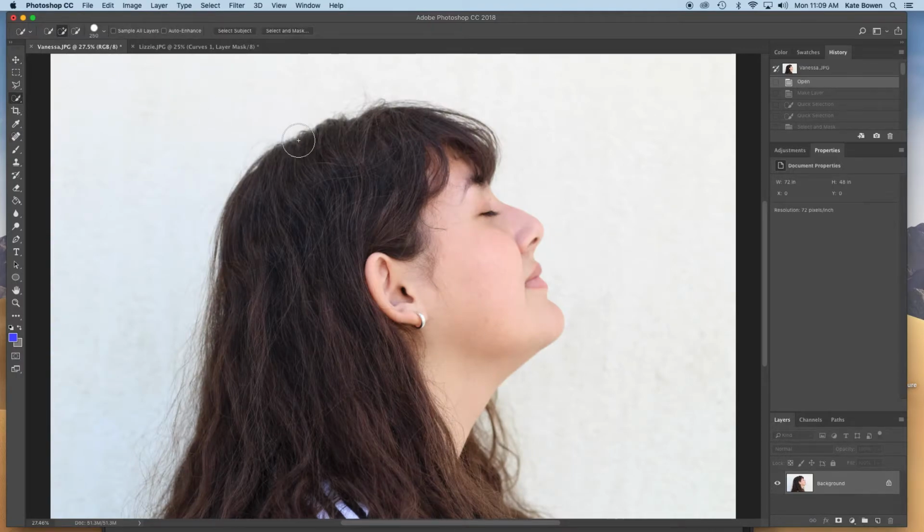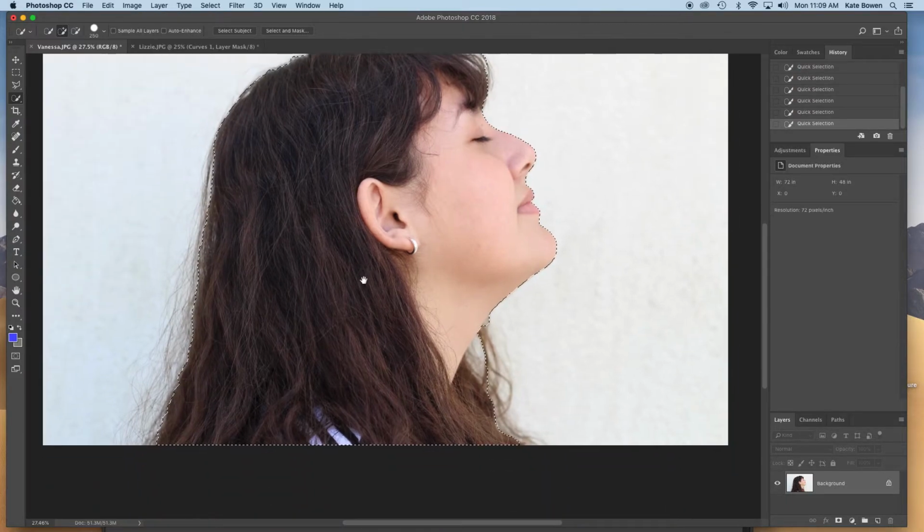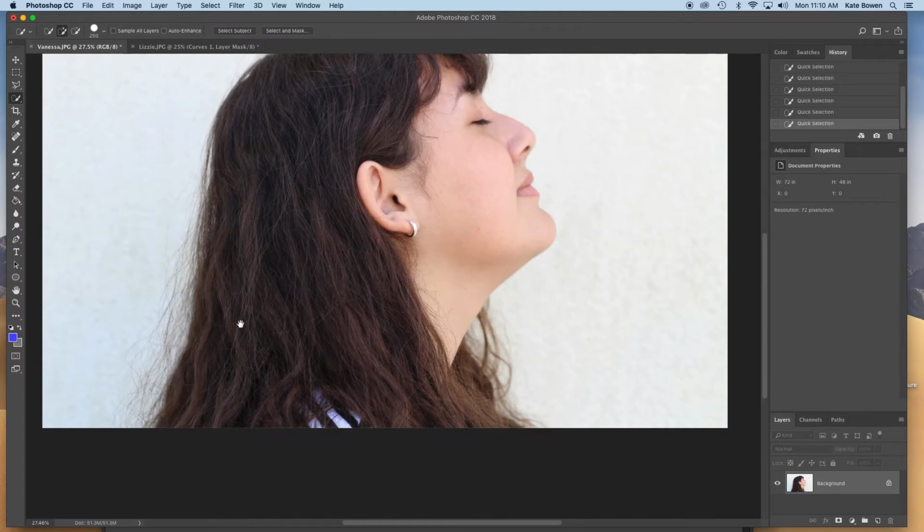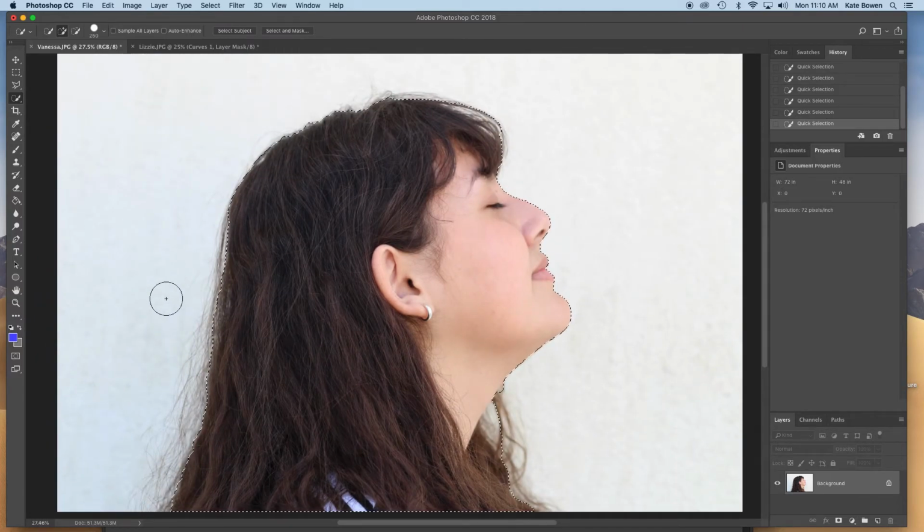So you take the quick selection tool. I have it on plus. Remember, brush sizes are to increase, it's the right bracket, to decrease, it's the left bracket. I'm going to select her. And her hair is a little fuzzy around the edges, which is what normal hair does. And we want to make sure it's going all the way to the edge here. And that's okay if I'm leaving out these over here. It doesn't matter for this situation.